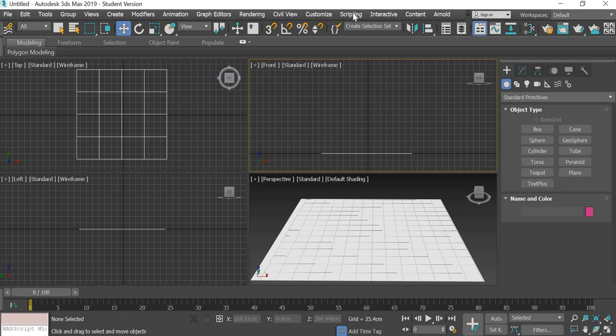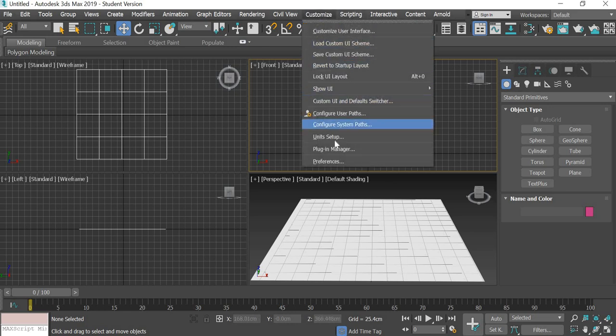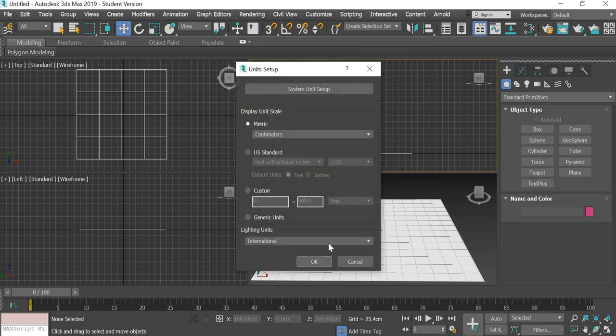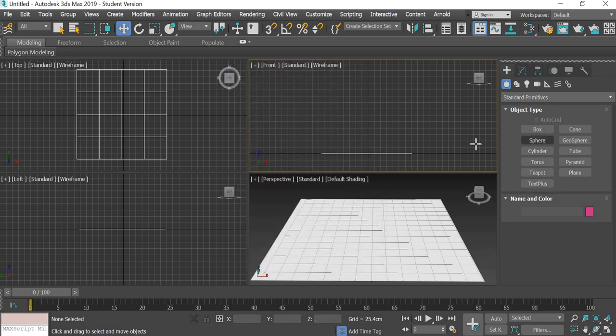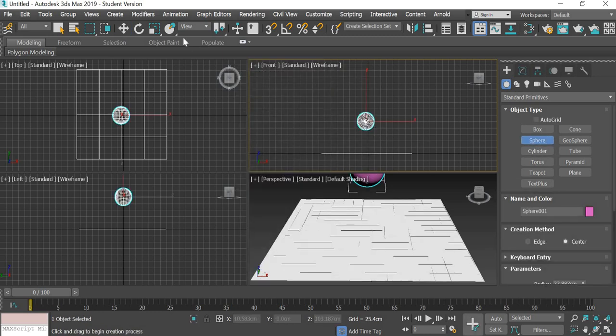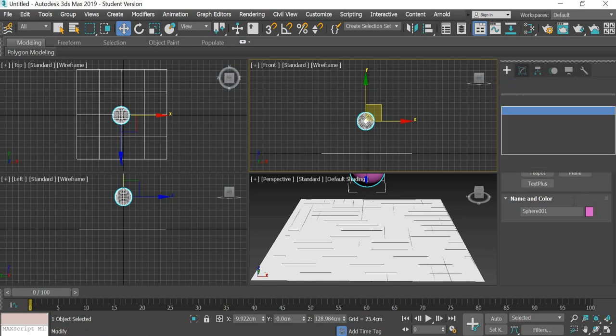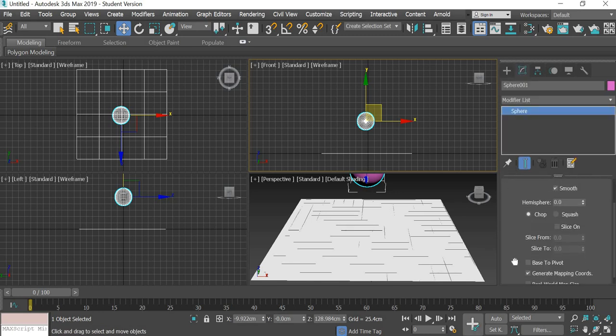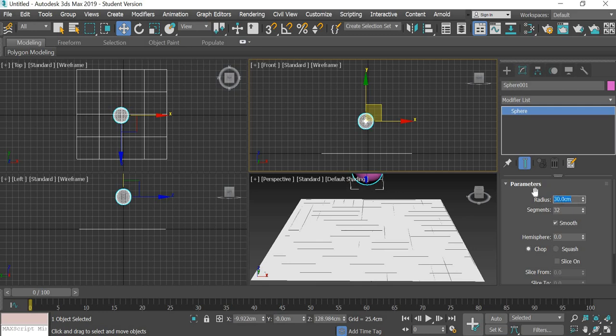Alright, so we will go to customize unit setup, make sure that we are in metric centimeters, so we do things somewhat to scale, and this can be like a ball which has, say, a 30 centimeter radius.